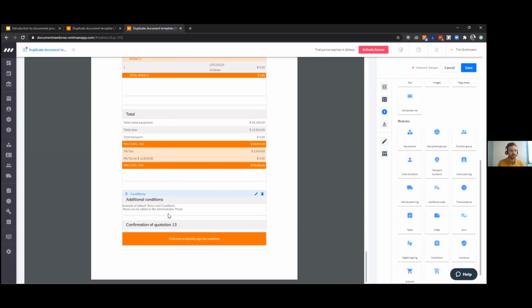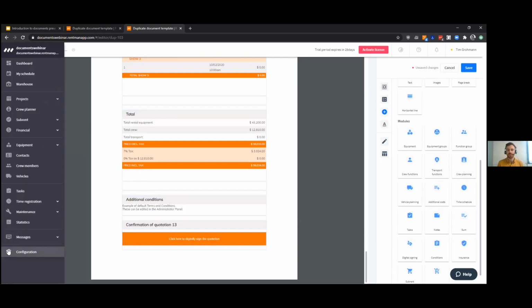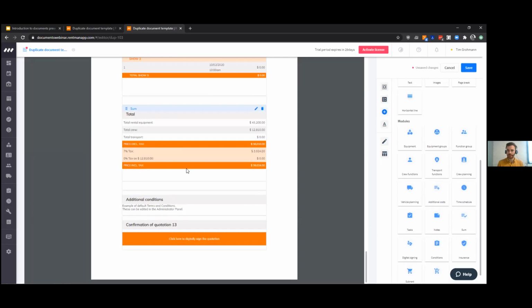And then those will be shown down here in the additional terms and conditions module. So you set up your terms and conditions in the configurations. When you're within the project, you choose which ones you want displayed on your quotation, and when you generate the quotation, if you've added the block in the template module earlier, it will show your terms and conditions on the document. I hope that's making sense. If it doesn't, let me know.